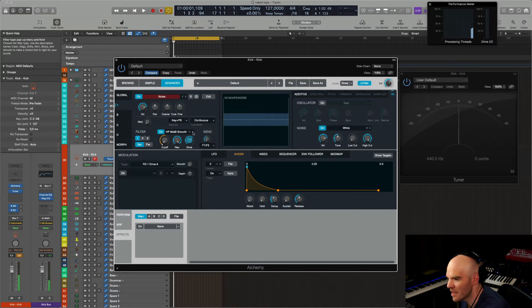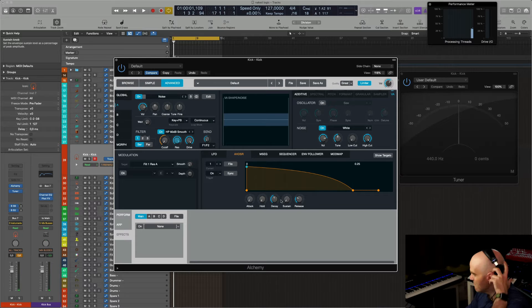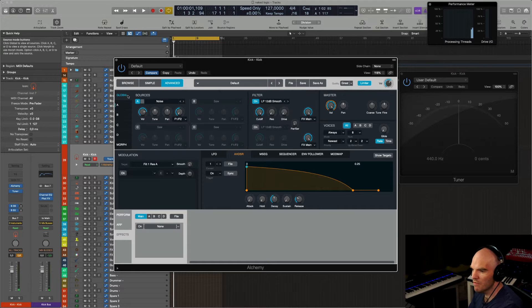You can also try other options — this one, surprisingly. If I do this... yeah, pretty much there. Of course, make sure it's on mono to keep it in the middle, just like the bass drum. Because if you don't do that you will end up having phasing issues. It's better to add some stereo material than having to remove it afterwards.